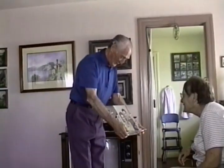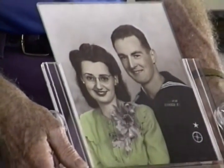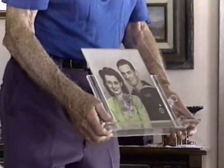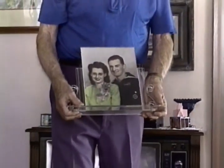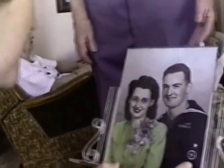We were living in Florida, but I always remember, sometimes friends would see the photo and it was all tinted. That wasn't colored. They tinted in those days. Yeah, they used to do that. They had to work my face over because I was so thin. I was showing him something in the photo book. They had to touch up my face because I was so thin. I only weighed about 130 pounds.